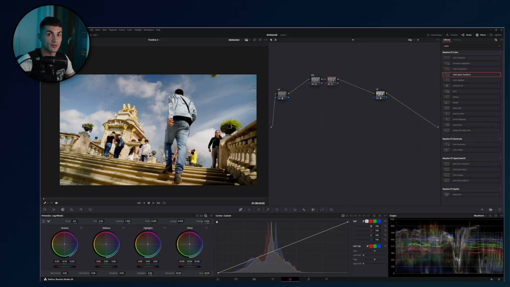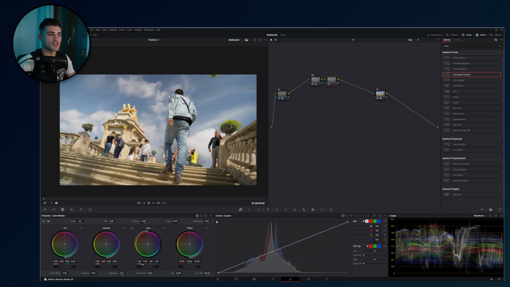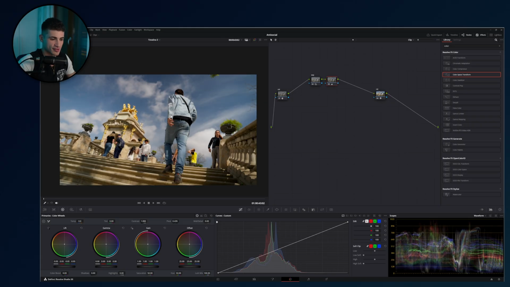You see how helpful the waveform is. It's helpful for me because I'm demonstrating concepts to you, but the same thing applies when you want to work on your image and look at what your information is doing as you change things. I don't usually use midtone and highlights. I almost never find myself wanting to use them, but that might just be a bias. What I usually do is handle my contrast right here. Let's say I want to make my image dark. Then I switch to my log wheels and bring my black point up, which is kind of the same thing that I did with my custom curves before.